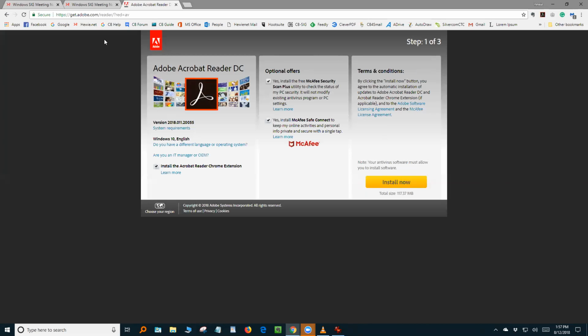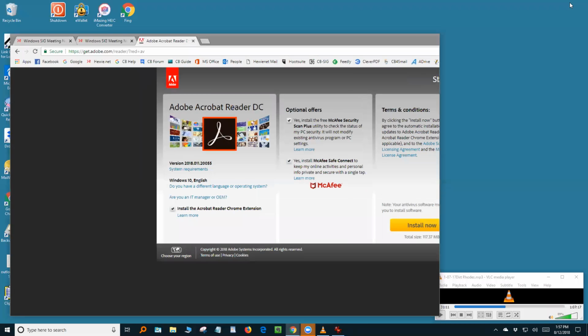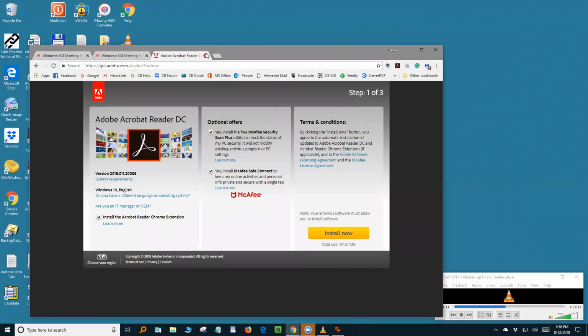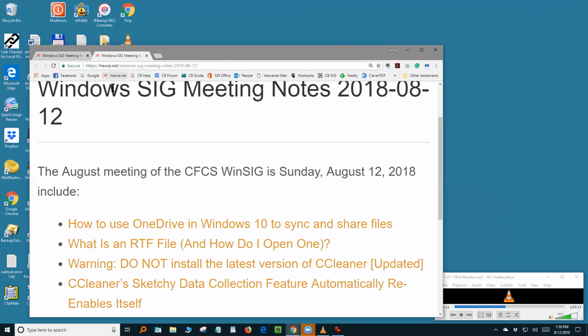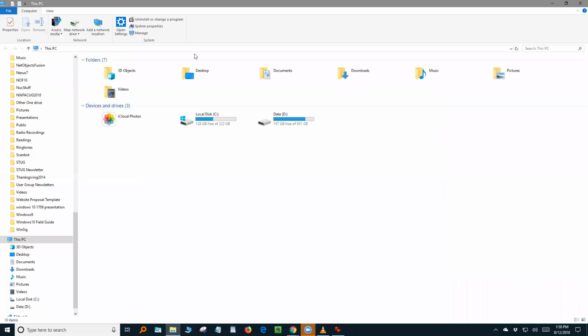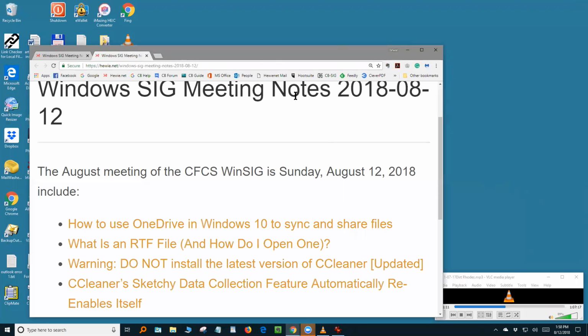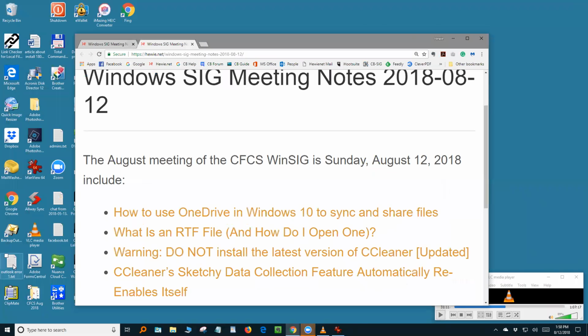And no, I don't want to install it now because I've got it installed. So hang on, I clicked on the wrong thing. I did this earlier. Let's open up the folders. Okay, I'm making it difficult here. Hang on one second. Let me move this out of the way.